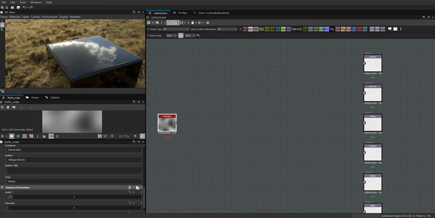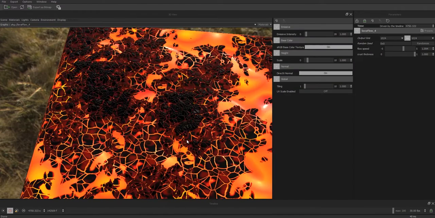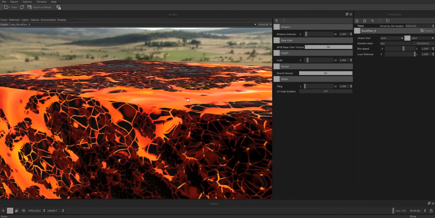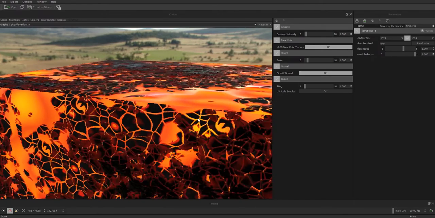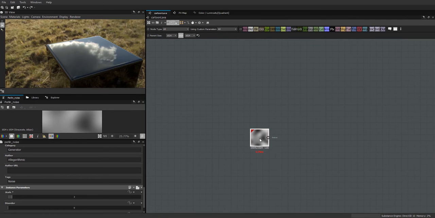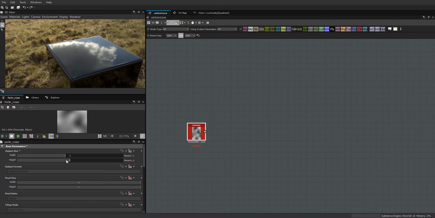And that's going to correspond to the height waves. You'll notice that if you look at it from the side, the magma has waves. And that's what this perlin noise is going to do. The other thing I'm going to do to make it more efficient is I'm going to make it smaller.